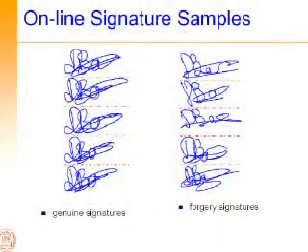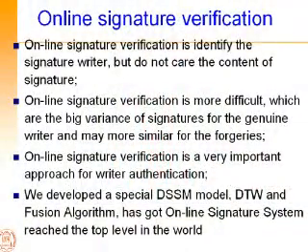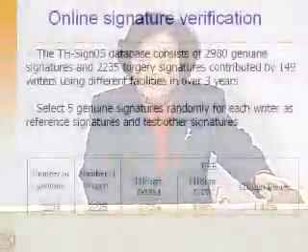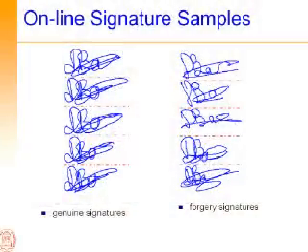Here it is very difficult for online signature, because the signature itself varies. Today, yesterday, sometimes happy writing, angry writing, is different. So every day everybody's signature varies, but a forgery is sometimes similar to your signature. So that is difficult to verify. Is this true or is this a forgery? So how to deal with this problem?